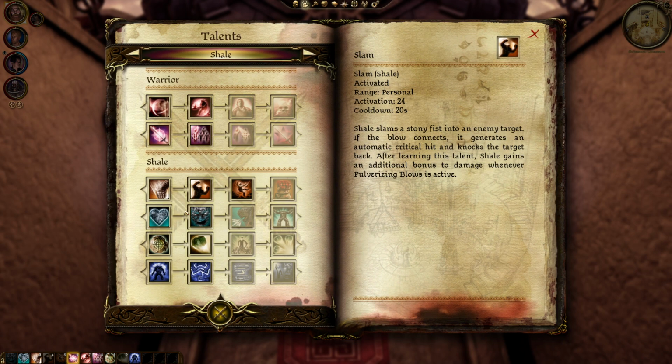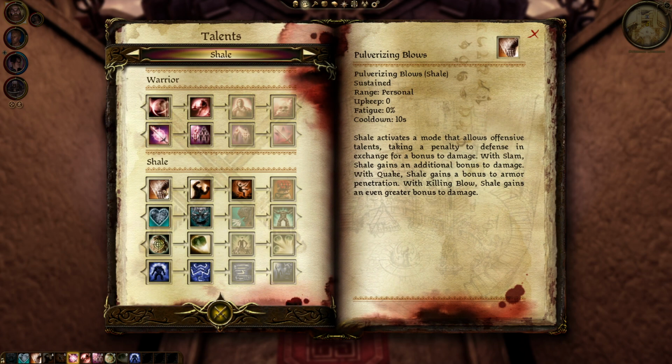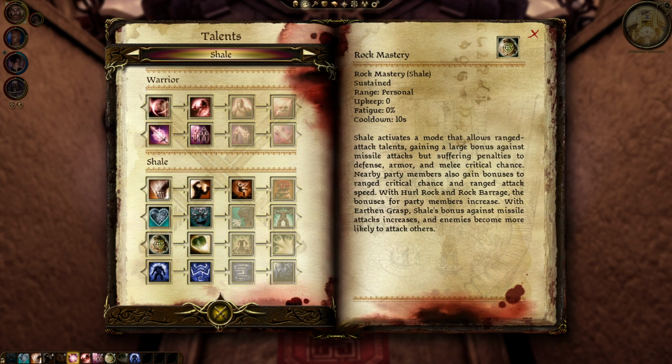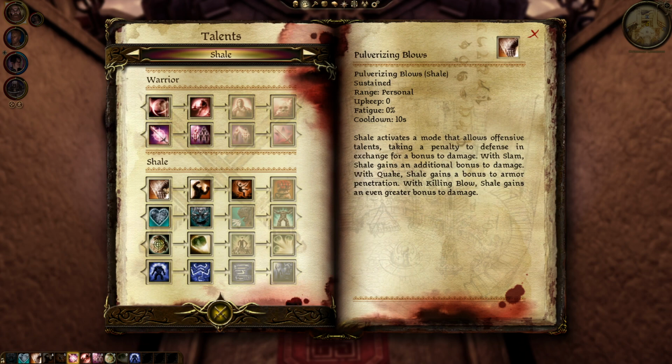Skills wise, he's got his own set of skills: Pulverizing Blows, Stone Heart, Rock Mastery, and Aura. They all give bonuses to party members. For instance, this one, Penalty, allows that offensive talent to take a penalty to defense in exchange for a bonus of damage. Gains additional bonus to damage with Quake. Shale gains a bonus armor penetration with Killing Blow.